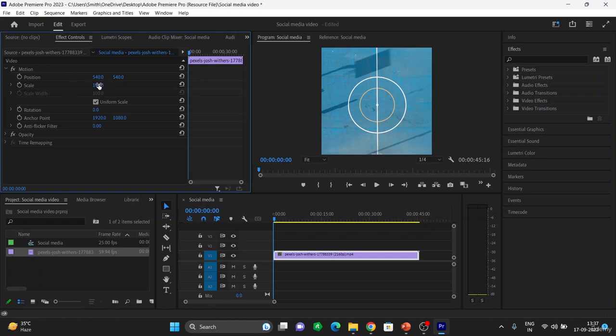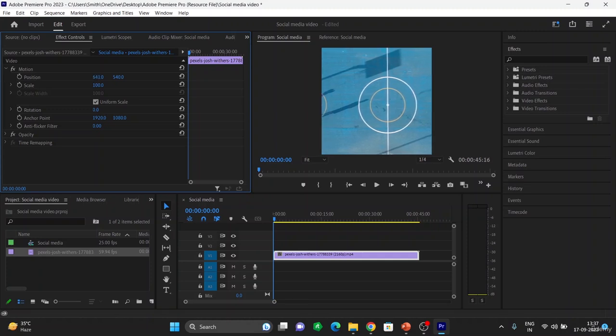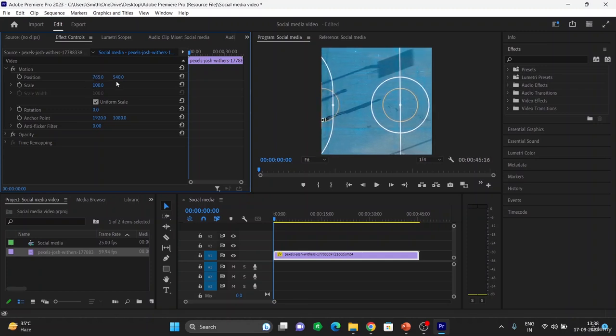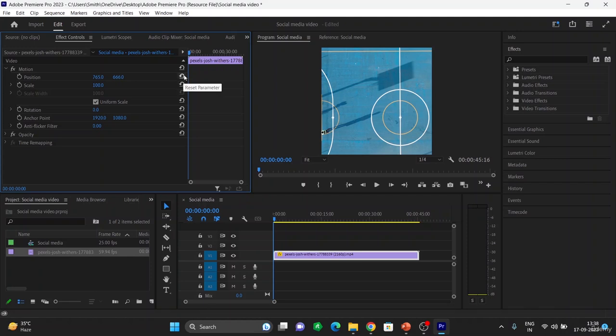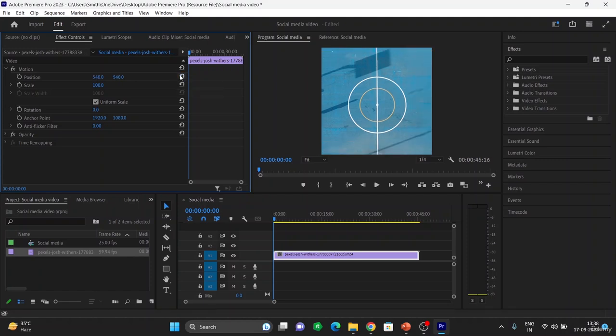So from here, you guys can see the positioning. Suppose I want to take my video to the right-hand side a bit. In that case, here you can see I am increasing this one. And if I want my video to move a little bit on top, I will just do this. So if I want only this part for my video, then I can select only this part from here. And if I want to reset the positioning, I can just use this button from here. And you can see by default, it again came to the middle.